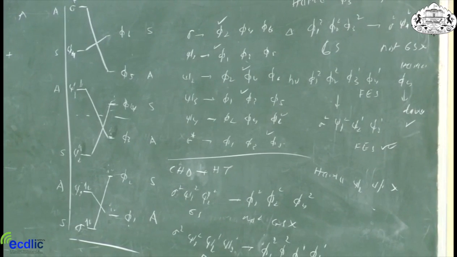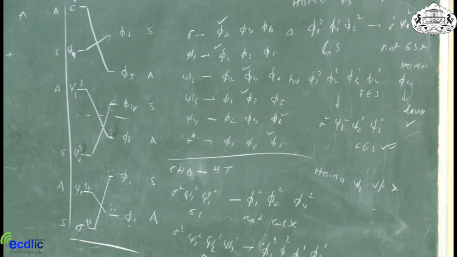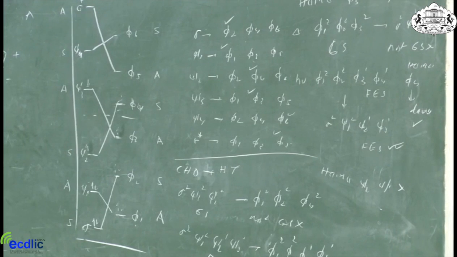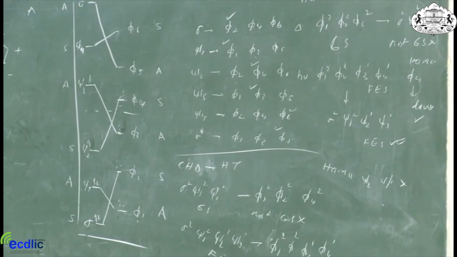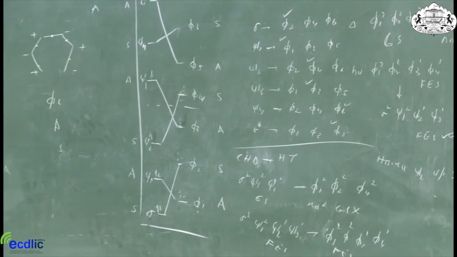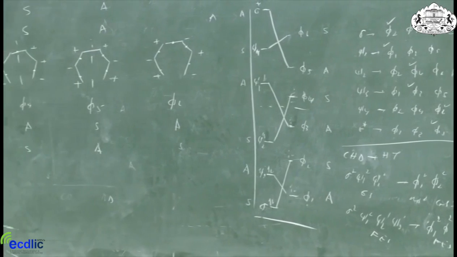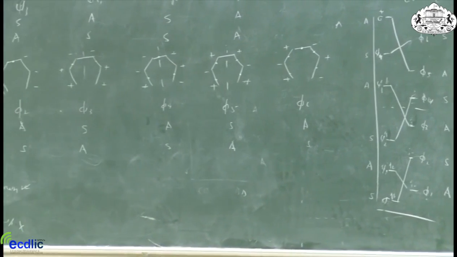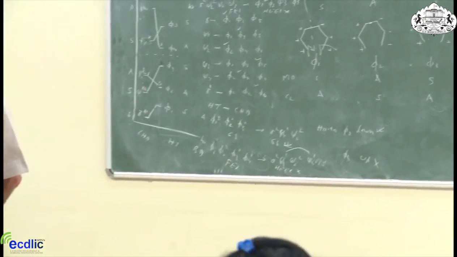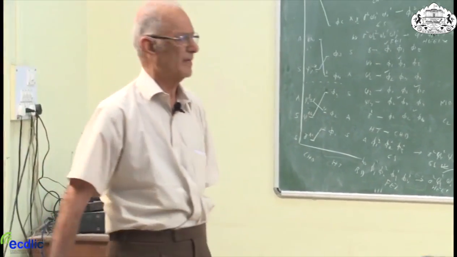So, we can see that once you follow certain principles, everything becomes relatively easy. Please remember once again, when we talk of symmetry, it is only symmetry of the orbitals. If I put a methyl group, nothing will change. Though symmetry of the molecule will change, we are looking only at symmetry of the orbitals. Okay.